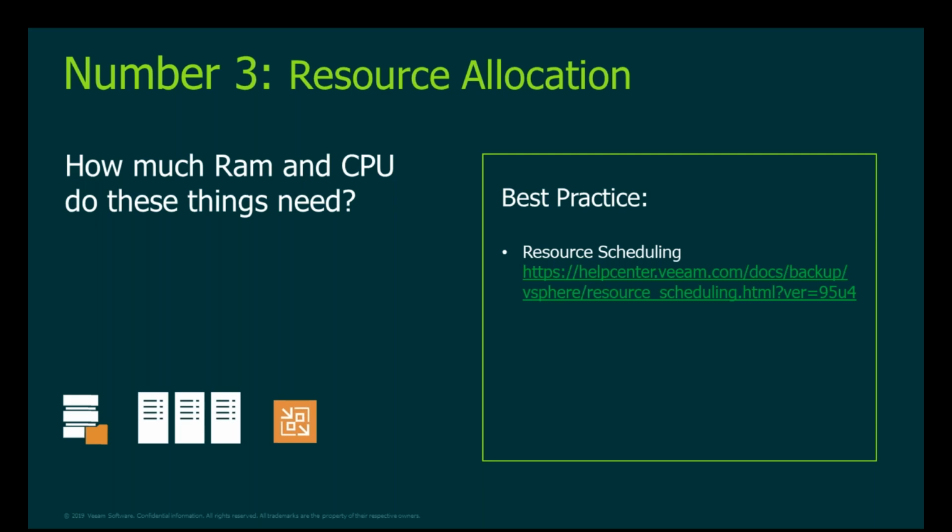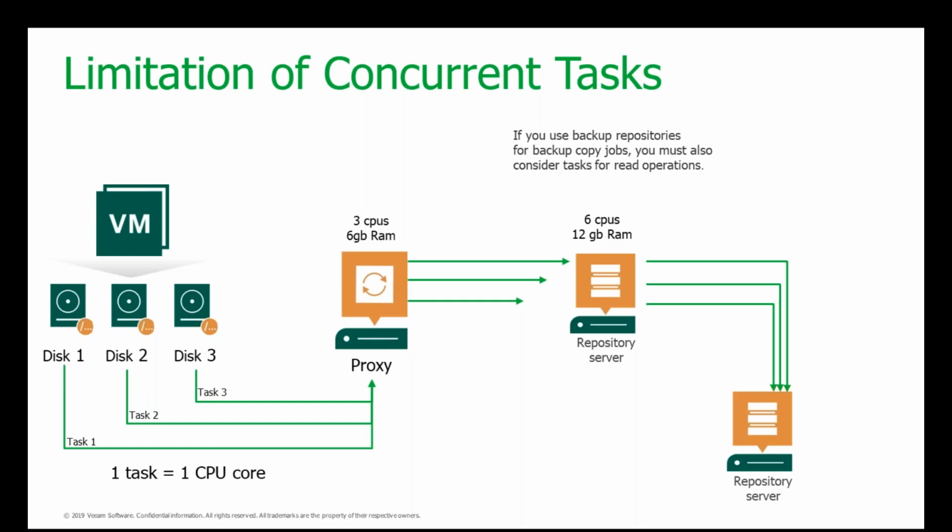This is from our help center guide, and this is our brief overview. Then underneath it, there's a section, on this next slide I'll show you, called limitation of concurrent tasks. Rick, thank you. Now, this is showing you a snapshot of a certain situation, but you can use this and apply it to your environment, with scaling opportunities.